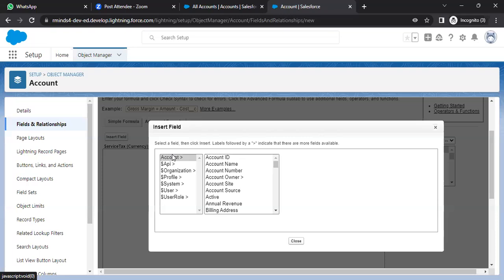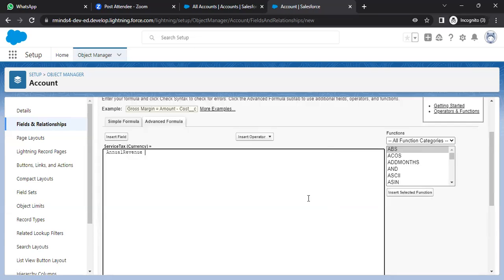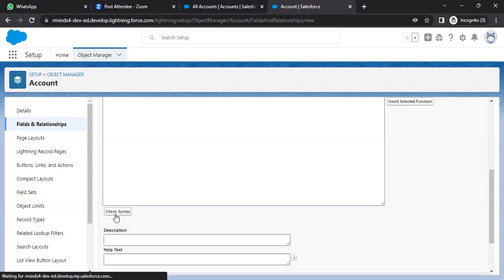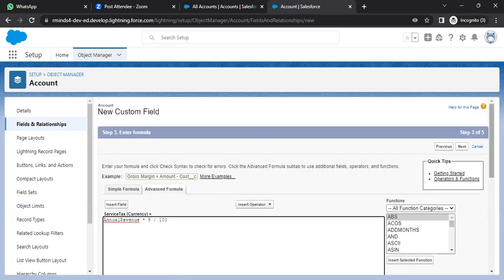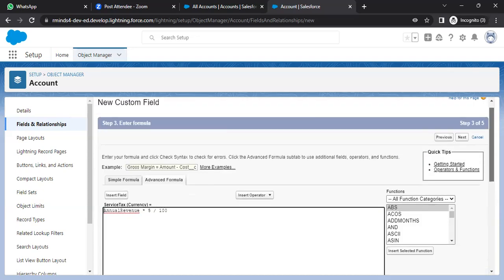You can go, select that input field, and here annual revenue. I want to insert annual revenue and I want to give star 5 divided by 100. Let's see if it is giving any error. Now the bracket, yeah. No syntax errors in merge fields or functions. So there is no error.